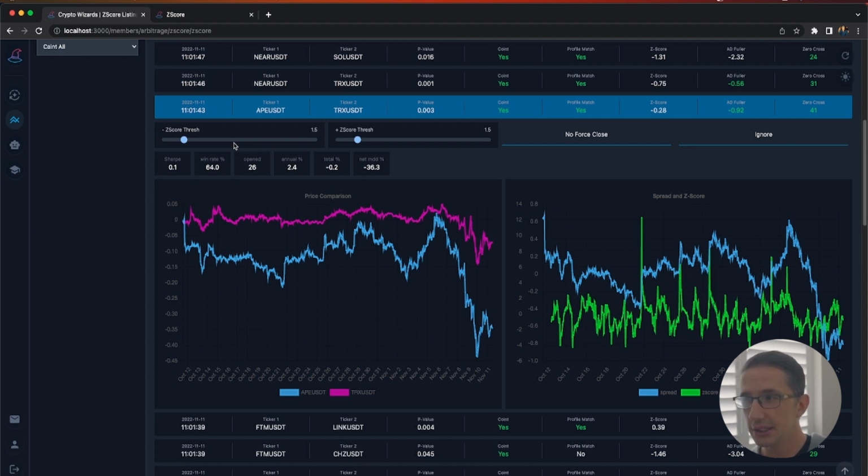I'm only about 70% of the way through. There's been months and months and months of work, but there's still some loose ends to tie up and some bugs here and there to fix. So I'm going through that. By the end of this month, this is what you will see at cryptowizards.net. But right now you'll see it's on localhost 3000. That means these upgrades are running on my local machine.